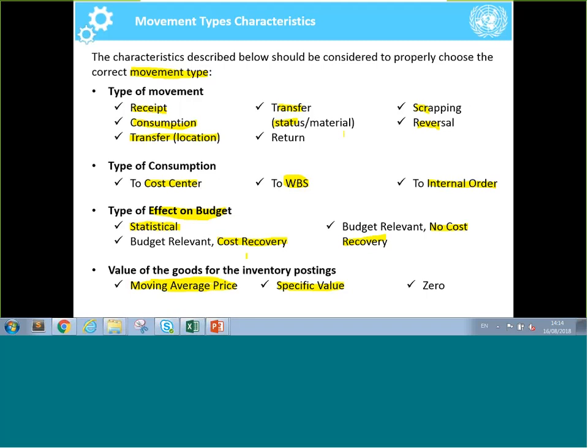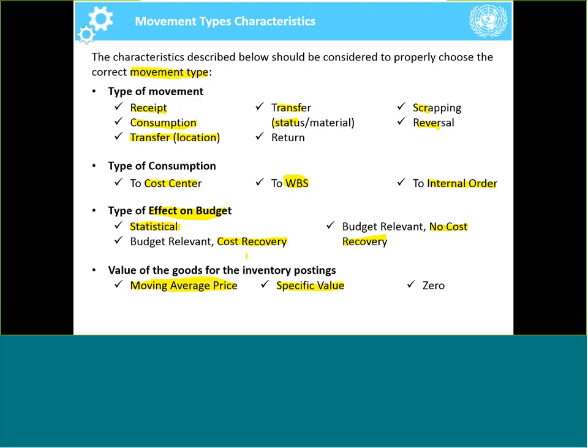You can make use of the chat, because we cannot hear you that well. But wait 10 to 15 minutes, because we will discuss the concept of budget relevant with cost recovery and without cost recovery.